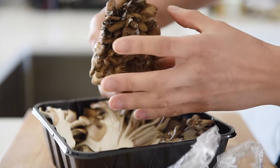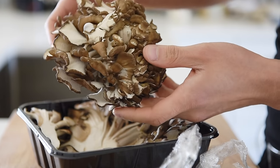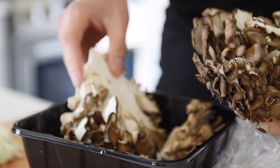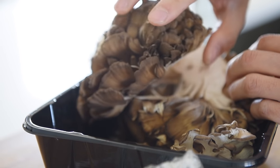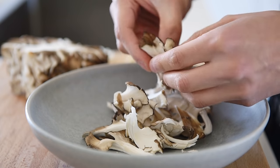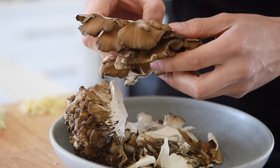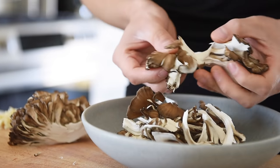These mushrooms are actually really dainty. They will add that incredible earthy flavor and umami, as well as a really unique texture. Definitely one of the more unique and beautiful looking mushrooms out there — just look at how it naturally blossoms; this almost looks like a flower. When you're hand-tearing them, you're kind of preserving its natural beauty. Tear the mushroom into equal-sized pieces to ensure they cook evenly.